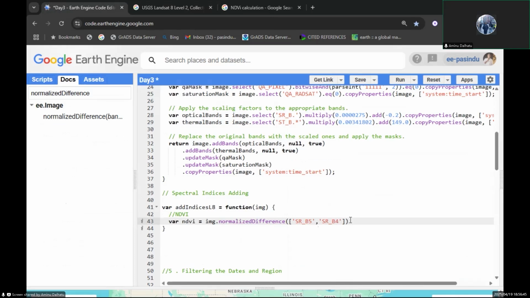Now, we can directly give this NDVI name over there. Now, I'm renaming this one, capital NDVI. Then how to stop the variable that I have put? In JavaScript, I told you: a semicolon.